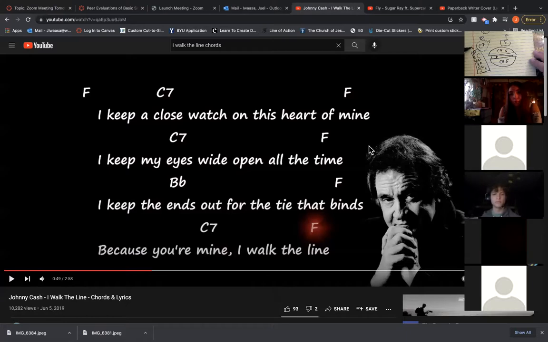D would be 6, E would be 7, right? Kind of thing. And we have the occasional B flat chord, which you know is cheese, right? There you go. Cool. And once you learn your B flat chord, you could play this entire song. Well, maybe. Hold on. Now, I want to show you what they've done here with this song, because this is one of Johnny Cash's most iconic songs, okay?